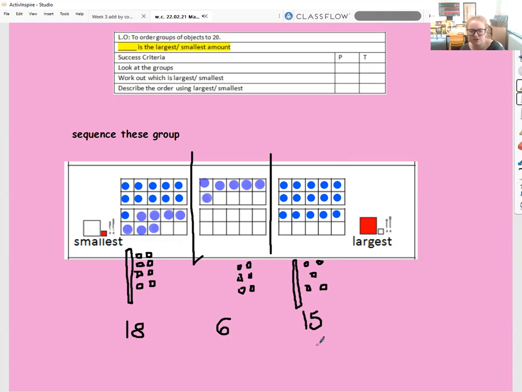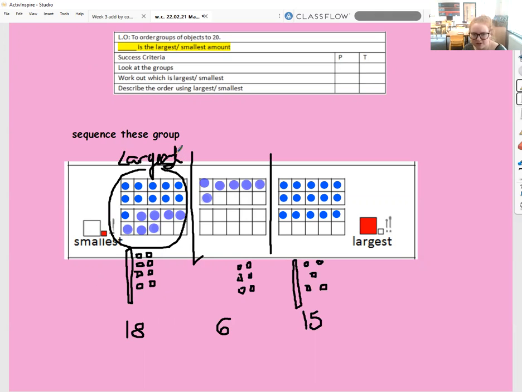I want to know which is the smallest and which is the largest. Well, I can look at my tens frames and I can see that there are more counters in this number here. This number has the most counters because it has 1 full tens frame, which this one also has, but this one has a full row of 5 and then 6, 7, 8. So this is my largest number because it has the most counters, it has the most Deans in tens and ones. It is the biggest number.